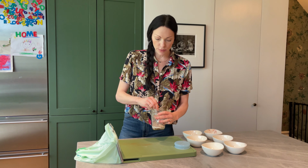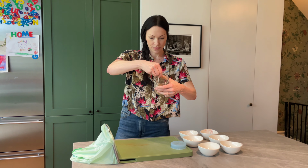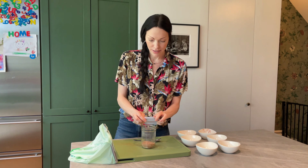So really easily, we're just gonna mix it all together. My little mason jar here. Make sure you use something that you can really get into the nooks and crannies and stir it up. Cover it.